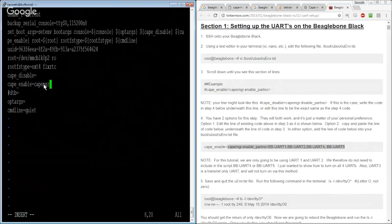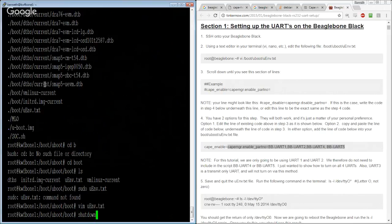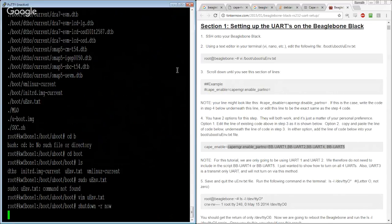Cape manager dot enable part number equals BB-UART1. Let's just start with one, or two. All right. And we've restarted. So at this point, I think we've got the boot config for this BeagleBone set up, so I think it's going to come back. And I think we'll at least get two of the actual hardware serial ports.